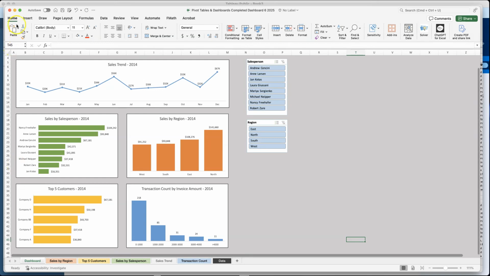So first, let's go ahead. I want you to open, if you haven't already, please download the Excel file for this Tableau assignment. Yes, we're going to upload the Excel file into Tableau. So let's go ahead and download that Excel file if you haven't already done so. And then go ahead and open that Excel file.